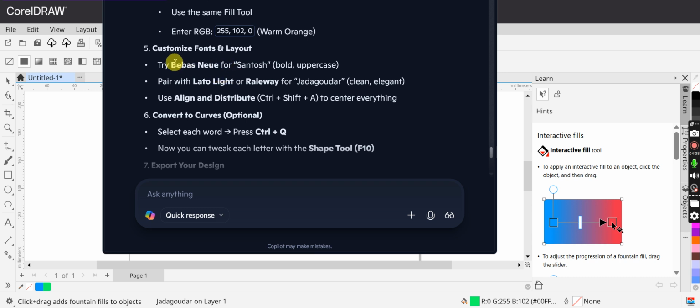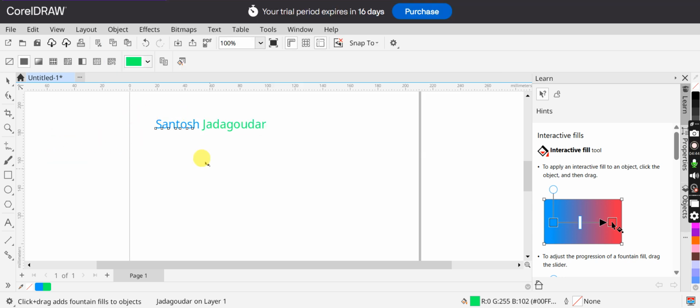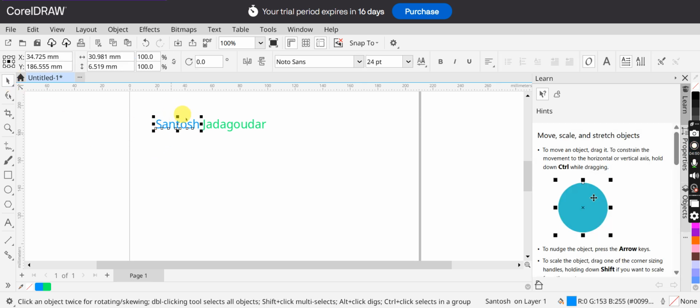Now customizing the fonts. Try Bebas Neue for Santosh. Let's do it. Select the text, and over here type Bebas.